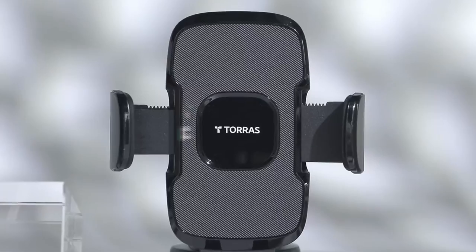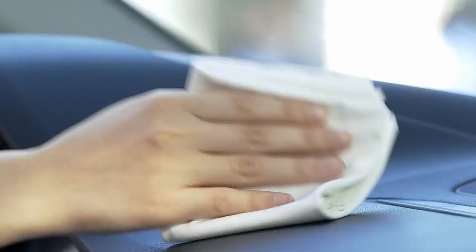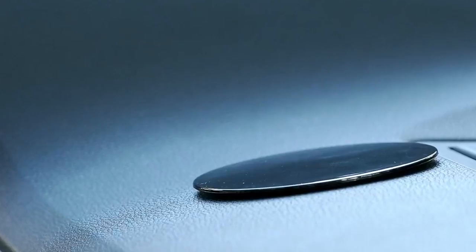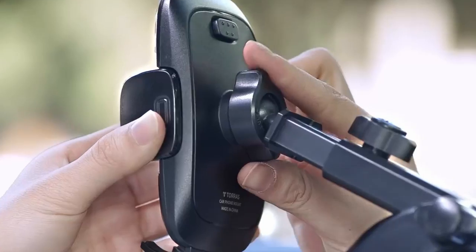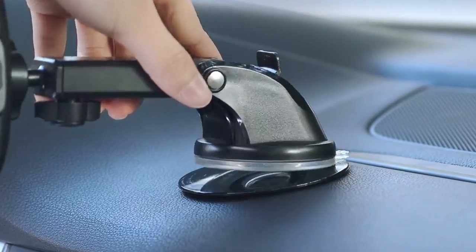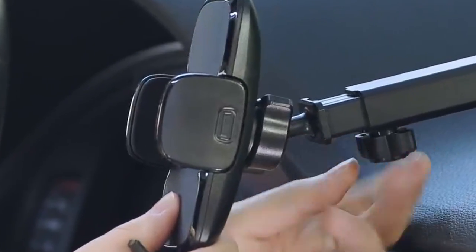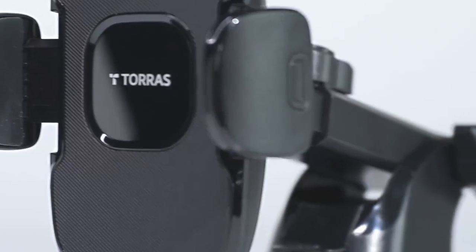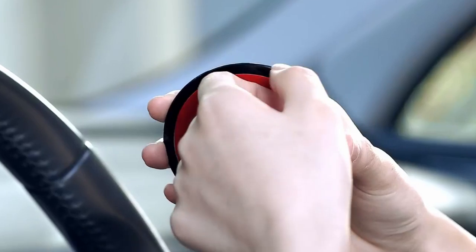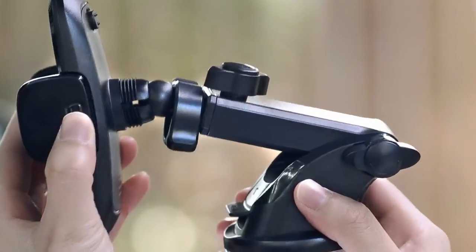On number two: Taurus. Experience the 2024 Taurus cell phone holder for your car — it's not just any mount. It's been tested for military-grade sturdiness, with 20 times the strength of standard mounts. It can withstand extreme temperatures from 54 to 203 degrees. The reusable suction cup makes it easy to attach to your dashboard or windshield, and there's even a sticky pad included to protect your car's surfaces. One of the standout features is its one-button release for hands-free operation, accommodating all types of phones, even those with thicker cases, including the iPhone 16 Pro Max and Samsung Galaxy S23 Ultra.